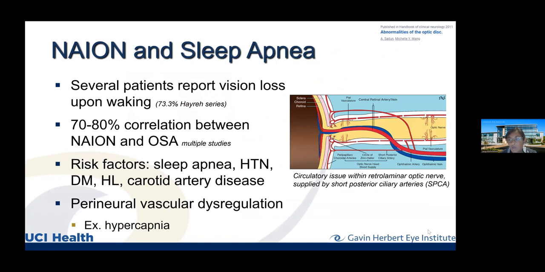On the right is our image that shows the vascular supply to the back of the eye where the optic nerve is. A lot of you are probably familiar with the retina. There's a neurosensory retina that feeds into the optic nerve, and the optic nerve goes back to the brain. We have the main artery here, the central retinal artery, and then various other arteries and vasculature. Our theory, at least for NAION, is that there is some sort of spasm, obstruction, or dysregulation occurring along the short posterior ciliary arteries, whether through atherosclerosis, sleep apnea, or whatever other condition leads to this developing. There have been several studies looking for treatment, and unfortunately we really don't have any good treatments today.